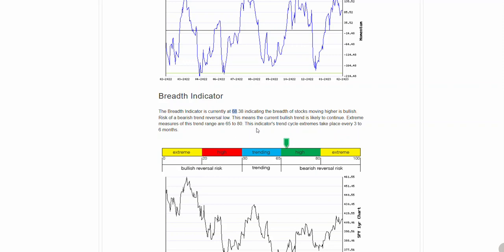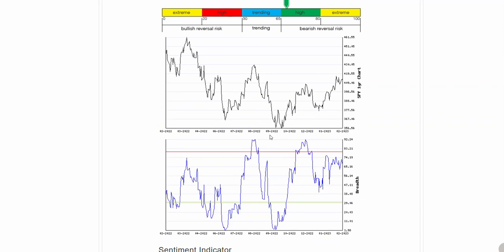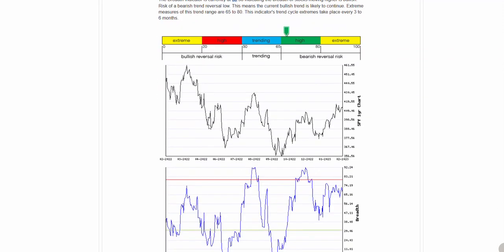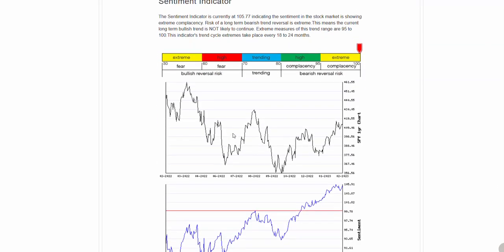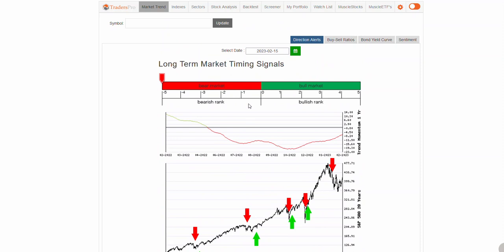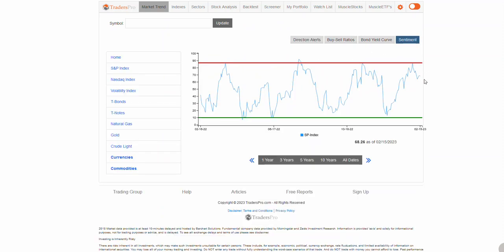In some of that pullback, we've seen some stocks lose some of that strength and turn back into that trending or even a downtrend type of move on breadth. Sentiment is also moving higher. Sorry, I'm scrolling through that a lot. I know that may be a little bit frustrating, but it's the only way I can show you that information. The sentiment, we're sitting not at an extreme, so that's what we want to see. A little bit of a pullback. Momentum has pulled back, and we're now inside that buy zone.